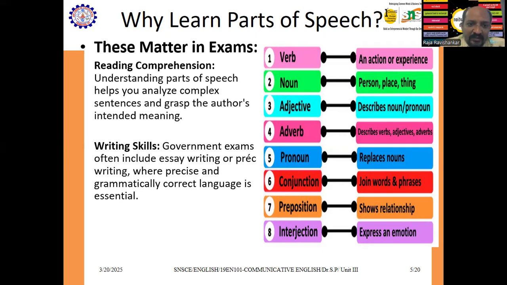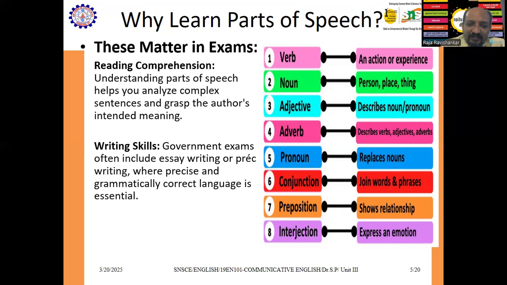So reading comprehension is one part of this exam where we need to write these exams. So we are trying to give you a very small portion of what is a verb, noun, this, that. I think you will know this better than me. Maybe not in a comprehensive way. That is all. A little bit different. So I don't want to go much into that.